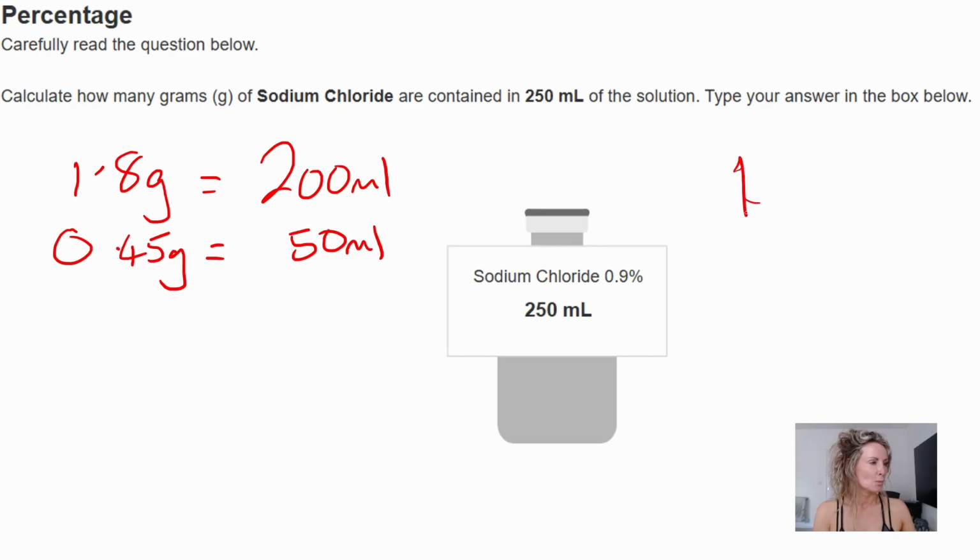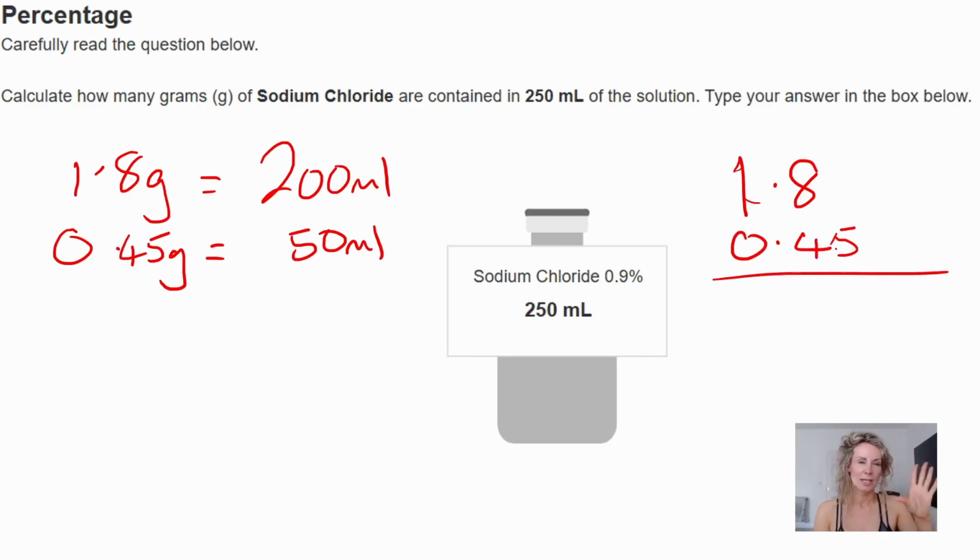So 1.8 added to 0.45. Remember, when you're adding decimals together, make sure you line the decimal points up. Okay? Most important thing, line up your decimal points and the answer will be right. 5 added to nothing is 5. 8, 9, 10, 11, 12. 2 down, 1 up. Replicate the decimal point. It's already there. You have to write it down. 1 add 1 is 2.